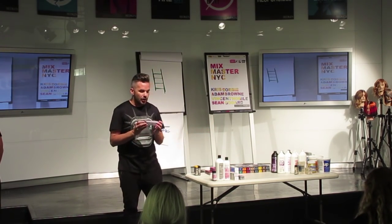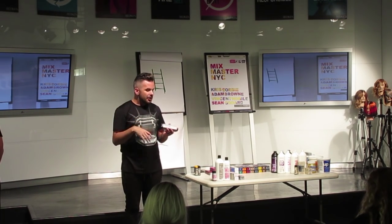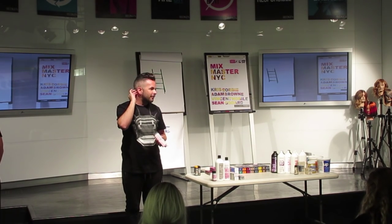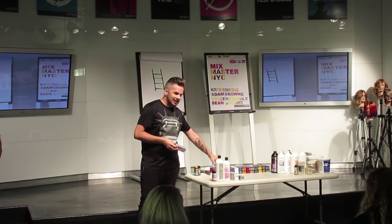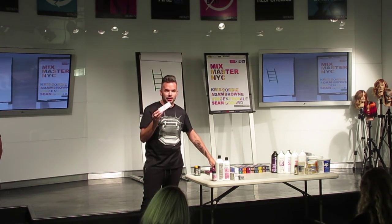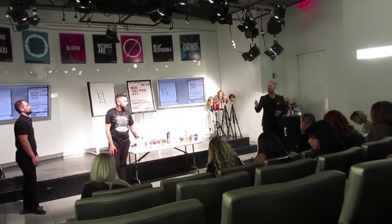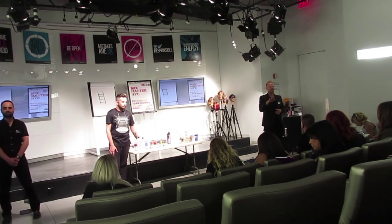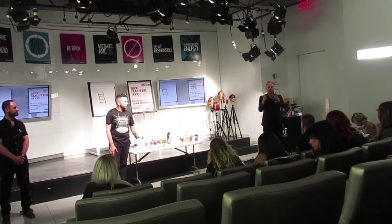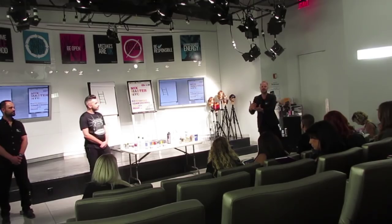For a lot of clients, until they hit a point where they're super gray, there's usually only a little bit of gray around the front hairline and the rest is still pretty much their virgin hair color. I don't want to start affecting them with permanent color yet, so this is a great tool to give great coverage without putting them on permanent color. Like blondes — get them lighter than you want or brighter than you want, then tone them back. For reds, we make them bright red and then tone them back so they're not as bright. Once they fade and get a regrowth, they get brighter rather than weaker — so instead of your colors wearing out, they wear in.